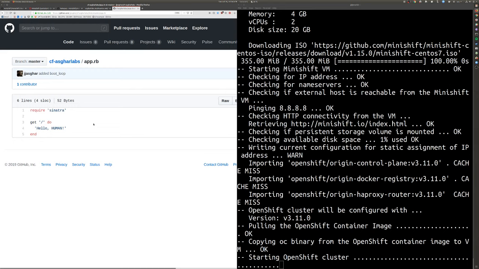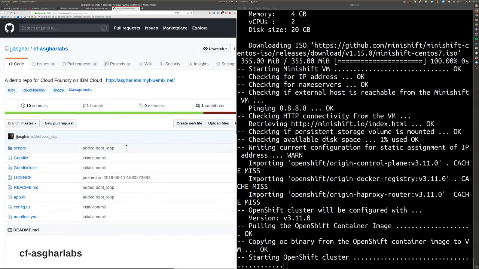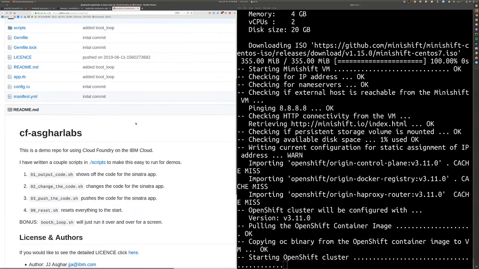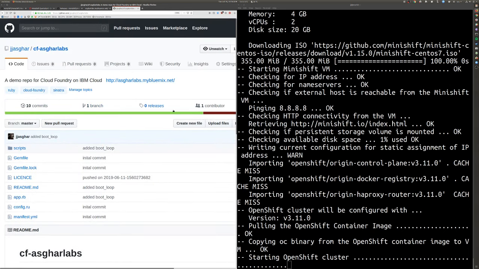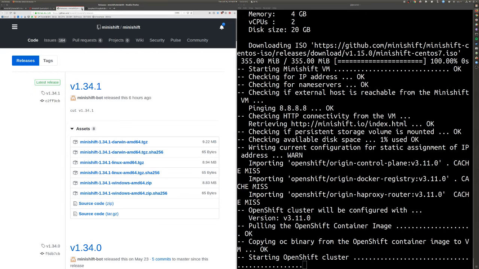I was a Rubyist for a very, very long time, so running something like Sinatra is really easy for me. This little repo is just an example repo that I would run at a conference or something. If I was sitting at a booth, I would just kick it off and let it run over and over again, just to show using Cloud Foundry and updating this Bluemix instance every single time. But once again, it's just a very simple little Sinatra app that runs over and over again. So I don't need that anymore.